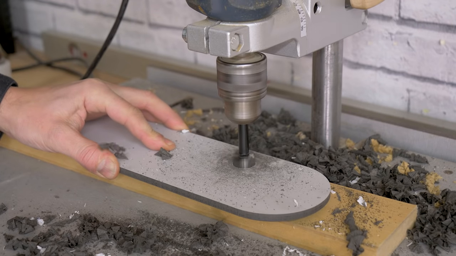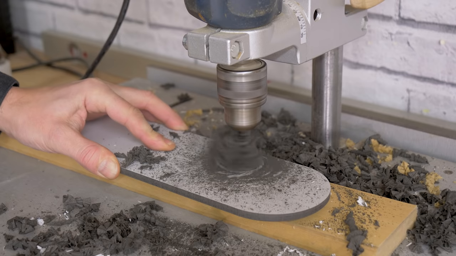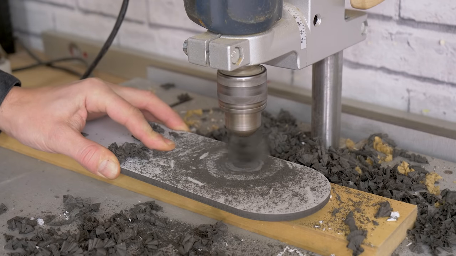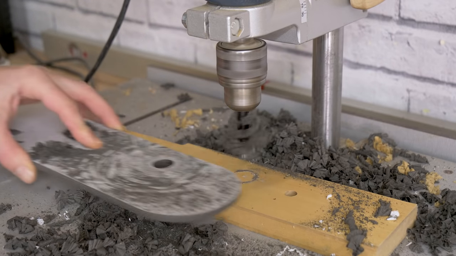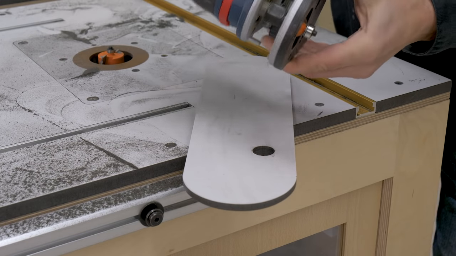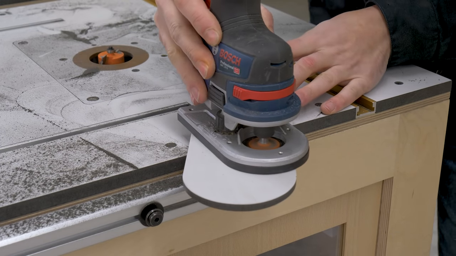Now with a column drill, I'll make a hole that will allow me to remove the inserts more easily. I'm also going to chamfer the inner edges of the hole and the entire underside of the insert.